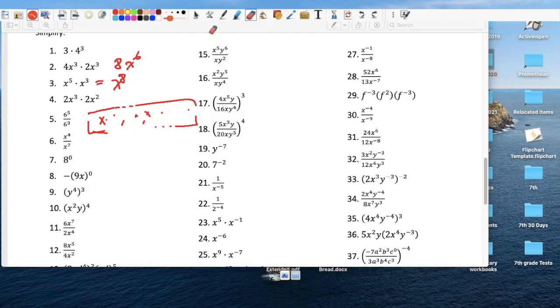So basically, the quick way of doing this is knowing that if we are multiplying something with the same base, we can simply keep the base and add the exponents. Likewise, 2 and 2 is 4, right? Multiply the coefficients. X cubed and x squared is x to the 5th power.